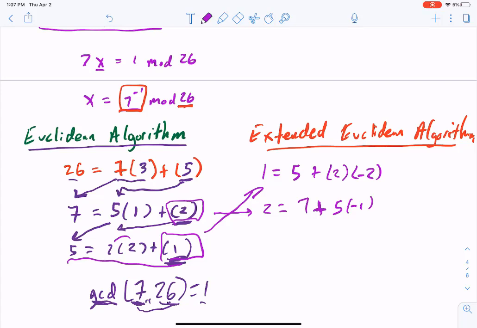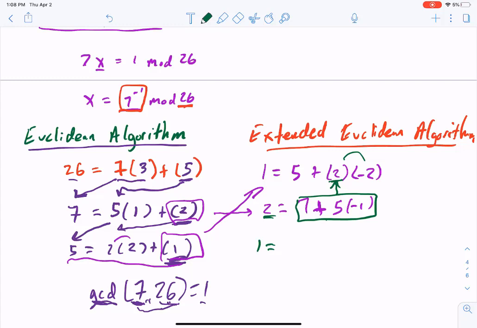And here's the reason I'm doing this, because now I have something here. What I have here is 2 is equal to all this. And I'm going to plug all of this into this 2 right here because it's equal to 2. This is the process. So do not distribute this, because if you do, you can't do this. We're going to take this and plug it into that 2, into the top equation.